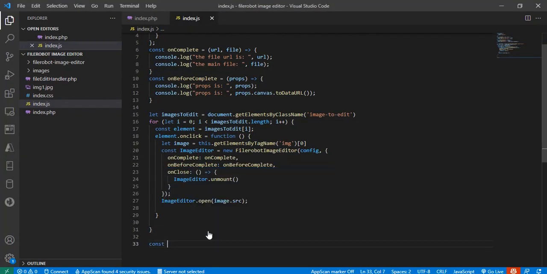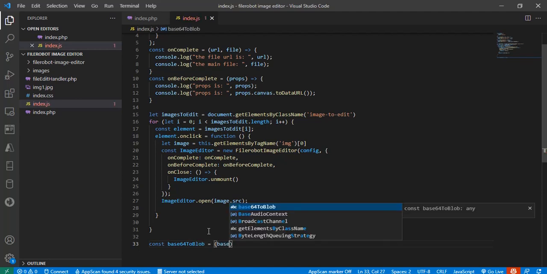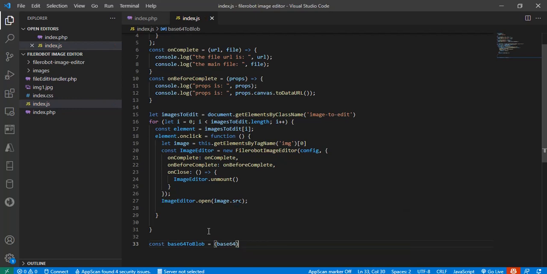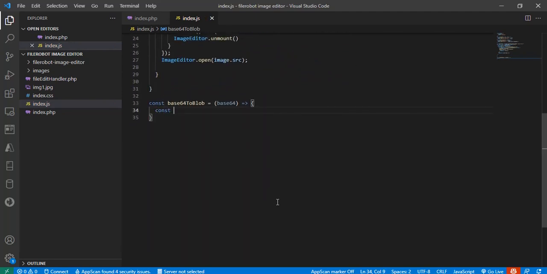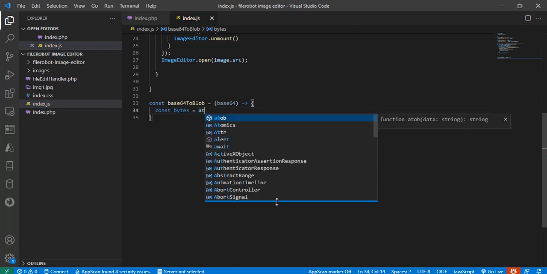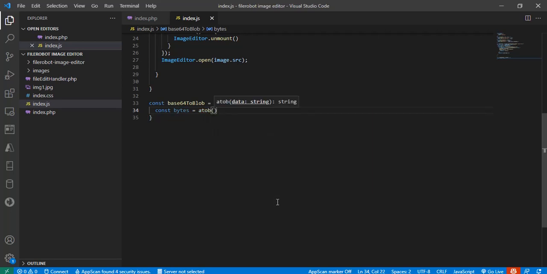So const base64 to blob. I'm just quickly going to write this. Base64. So let me move this up a bit. Const byte equal to atob of base64. Then base64 dot split.